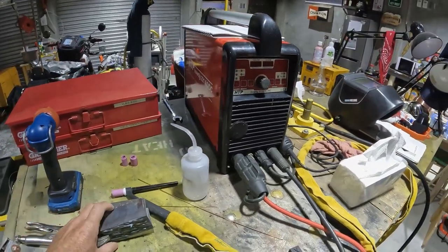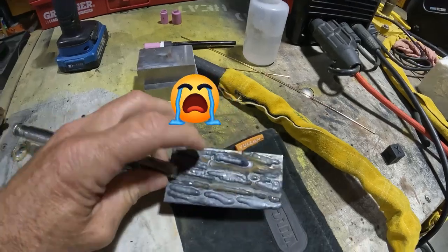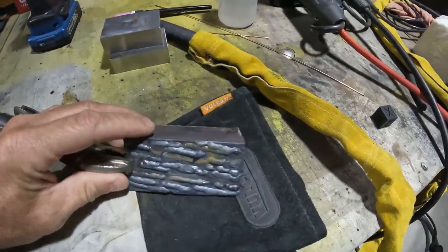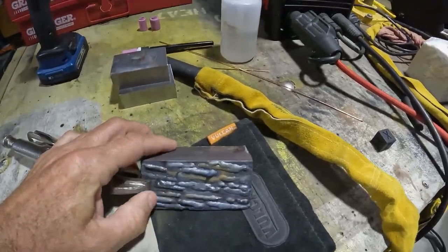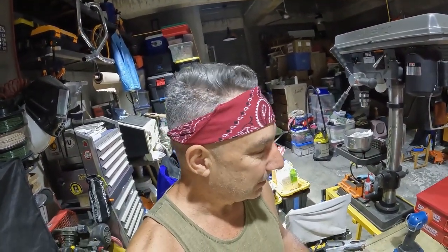If you've seen any of my other videos, I'm not a very good welder, so I'm practicing. And we just got to dial it in, and hopefully I'll be able to TIG weld this big long sissy bar. So let's see what we can do.